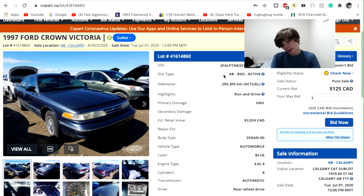Anyway, I'm looking at this one now, and I am quite intrigued, quite frankly. I am not a Ford guy, and I'm also not a Chevy guy. I'm definitely not a Dodge guy. My dad actually just bought a brand new Ram 1500, nothing special, that is the Hemi. But basically, I love Chevy, and I love Ford, and I am not going to pick any sides. So if any of you disagree with any of this, well, that's your opinion.